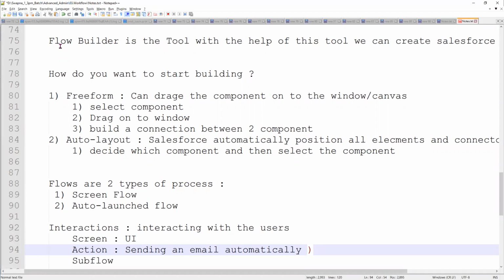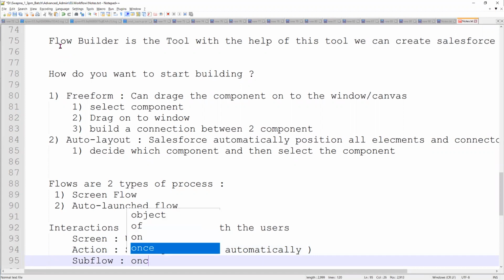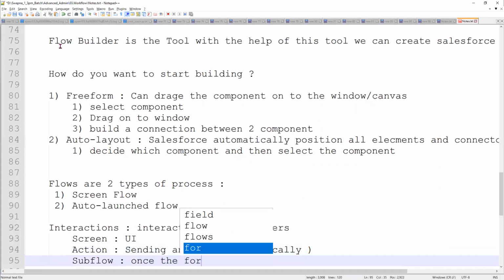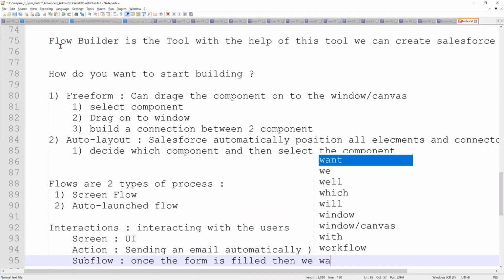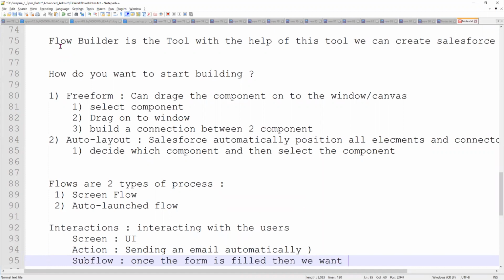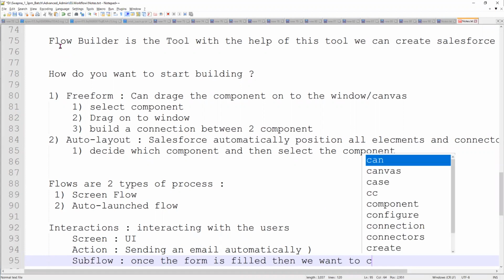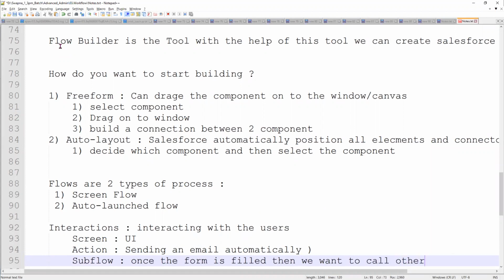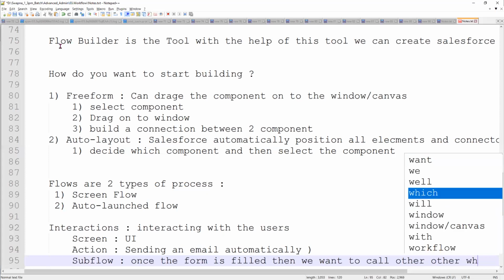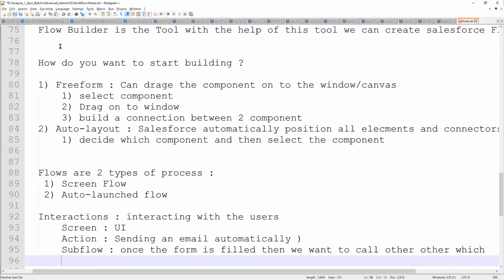We can do it using the action. Subflow: as I mentioned, once the form is filled, then we want to call another form, which sits in a different flow.